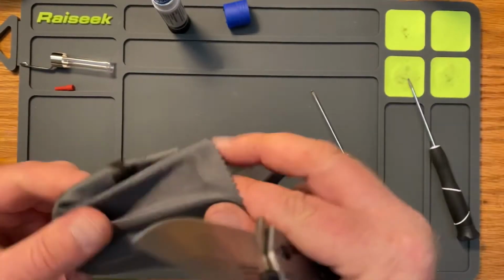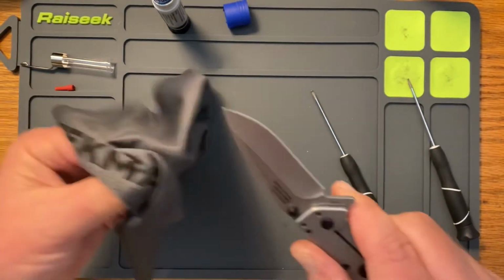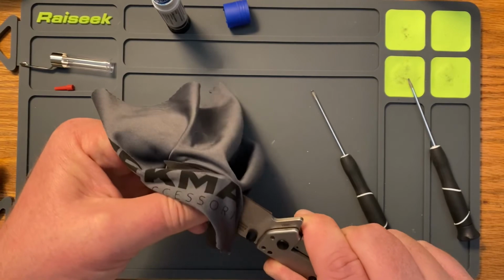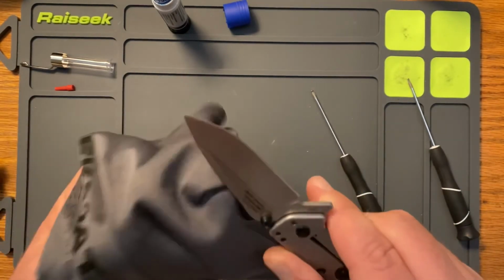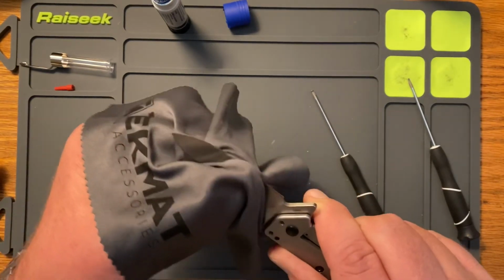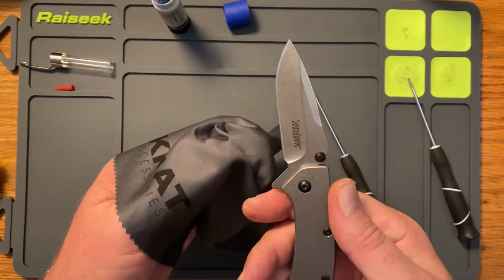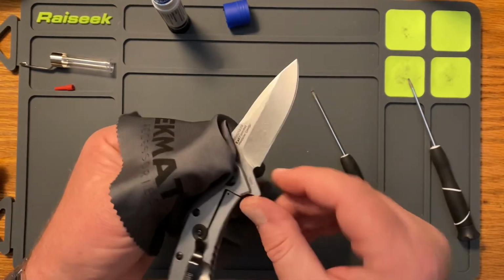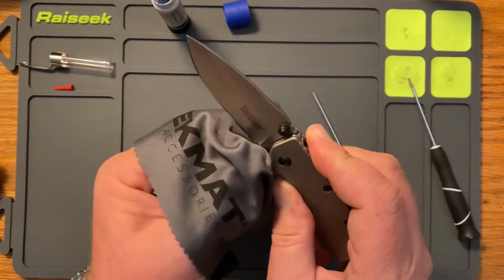Now we'll take our cloth and we'll wipe this blade down so it looks nice. Might do a little sharpening job on this bad boy later. You know, you don't want any dull jag-off blades. We could put a nice little mirror edge on this guy in D2. That shouldn't be a problem.